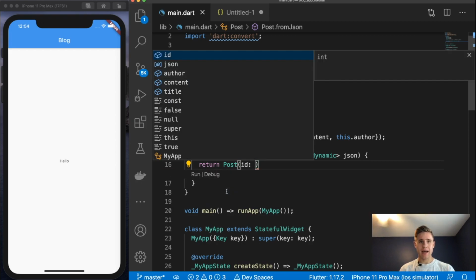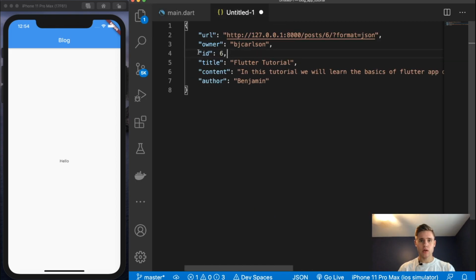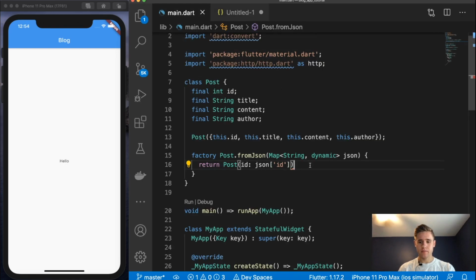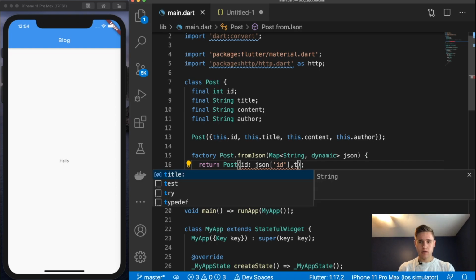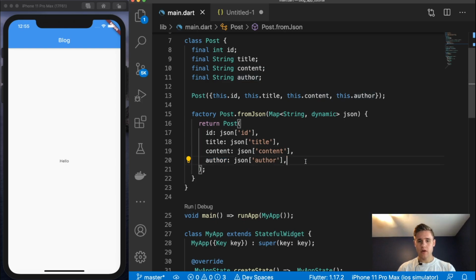So we can say id: json['id'], because this right here corresponds to this. And we can do the same for title, content, and author. I'll add my semicolon, and then I'll say comma, title. Okay, just like that. That's all we need for this class Post.